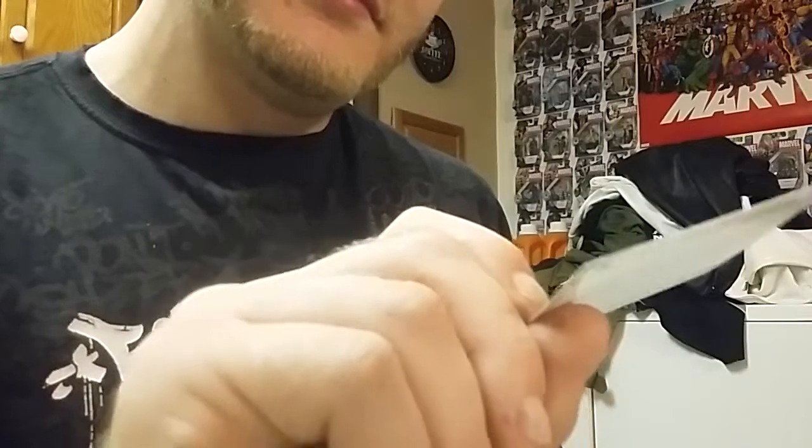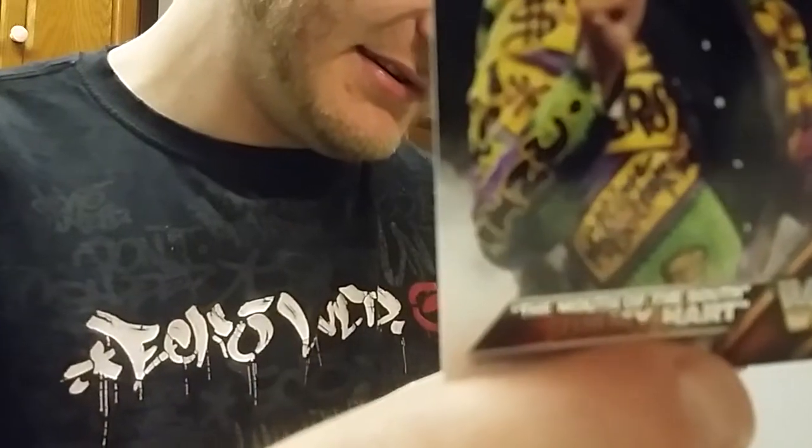Got an old school shot here of Jim the Anvil Neidhart. It looked like pre or very beginning of the Hart Foundation days. And that's funny because the manager of the Hart Foundation originally, Jimmy Hart, is next. Then you have one member of the New Day, Xavier Woods.